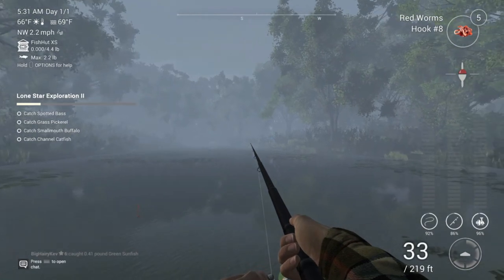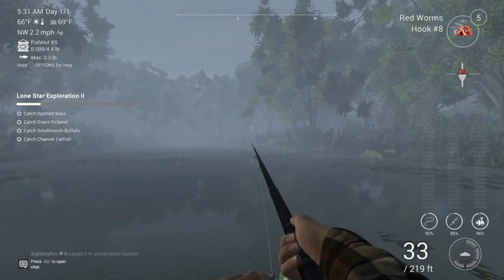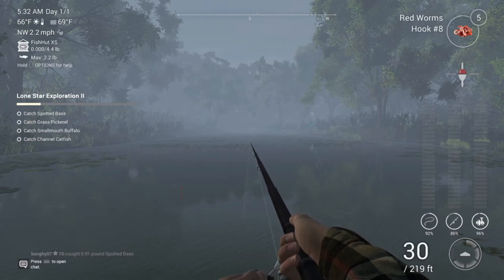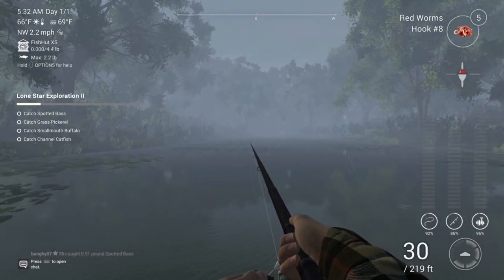I can see somebody way down there fishing. Nice. Enjoying the solitude. And relax. And just wait and see what happens. I've caught none of the ones from the exploration, although the white bar implies that I have caught something that was on the list and it disappeared. I'm assuming that's how it works.